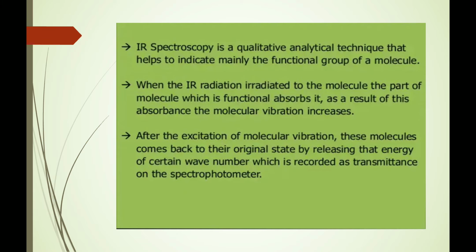IR spectroscopy is a qualitative analytical technique that helps to indicate mainly the functional groups of a molecule. When IR radiation is irradiated on the molecule, the part of the molecule which is functional absorbs it. As a result of this absorption, the molecular vibration increases. After the excitation of molecular vibration, these molecules come back to their original state by releasing that energy of a certain wave number, which is recorded as transmittance by the spectrophotometer.